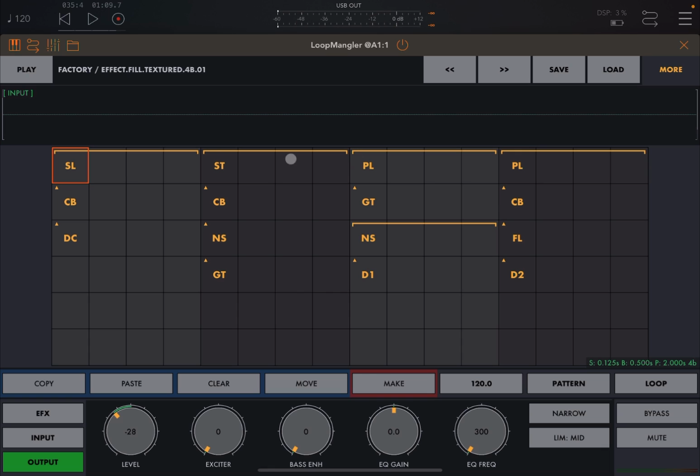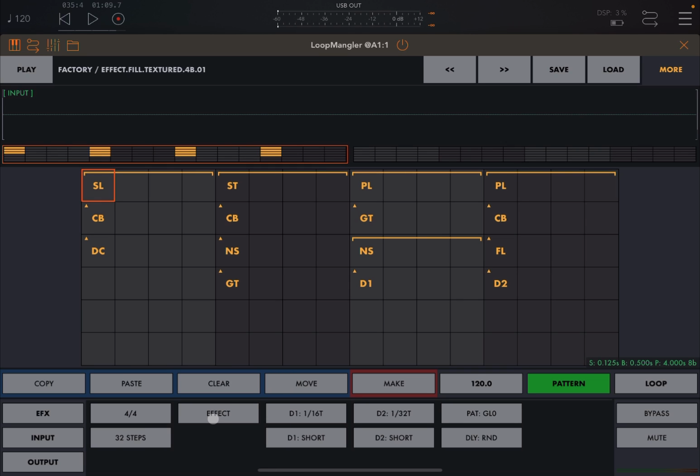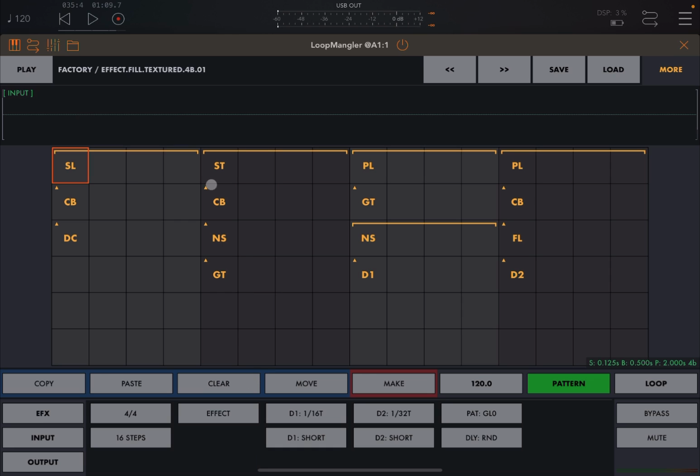Then in the middle you have a sequencer, you have a number of steps, right, which you can also define how many are available. You click here on pattern, and then down here it says 16 steps, so you can make it longer. And of course, if you make it longer, like 32 steps, you will see you have these patterns which are appearing. So you have the first 16 steps here and the other 16 here. So it's great to have the ability to move between a different group of steps.